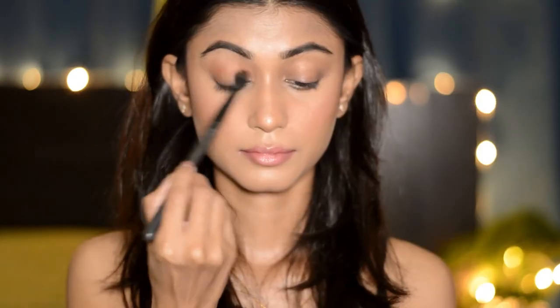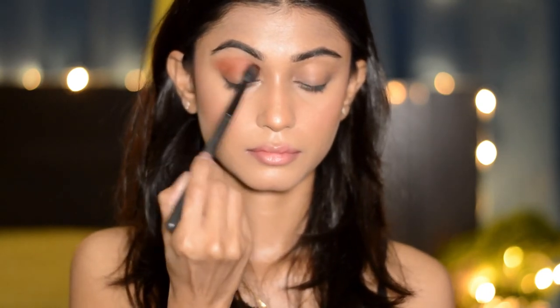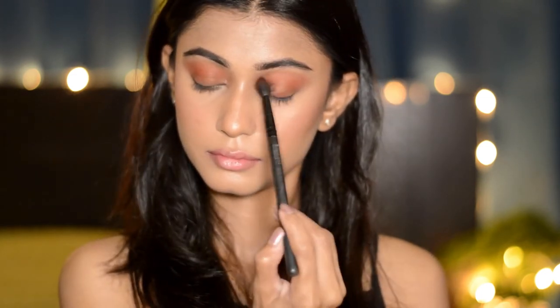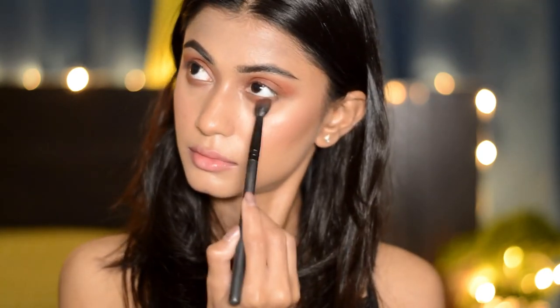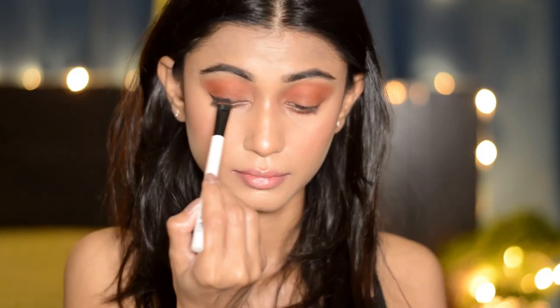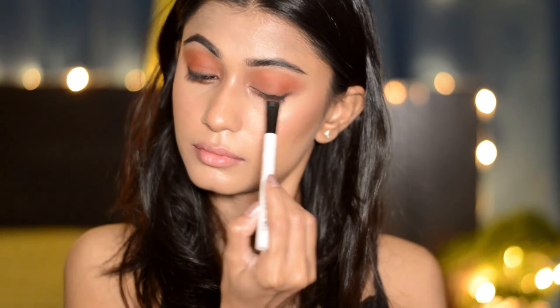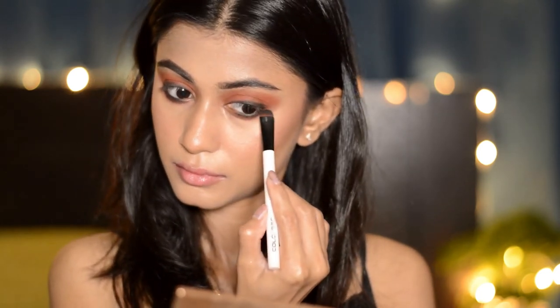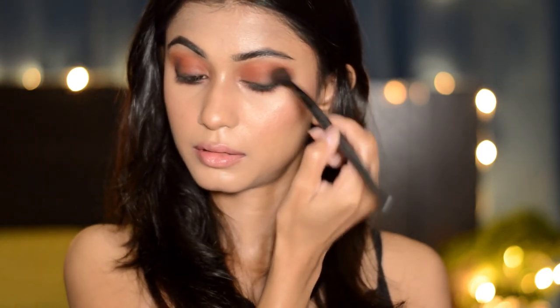The base will remain the same for this look as the previous one. I'm using the same palette for the Nobumi look, taking this brownish maroonish shade and applying it all over my eyelids and crease area, slowly packing on the colour and going back and forth till I'm happy with the intensity. I'm also applying it on my lower lash line and really really smoking it out. Next I'm taking black eyeshadow and applying it on my upper and lower lash line. Then mixing the brown and black together, I'm applying it in the outer corner of my eyes to add depth, since it was looking a little flat.